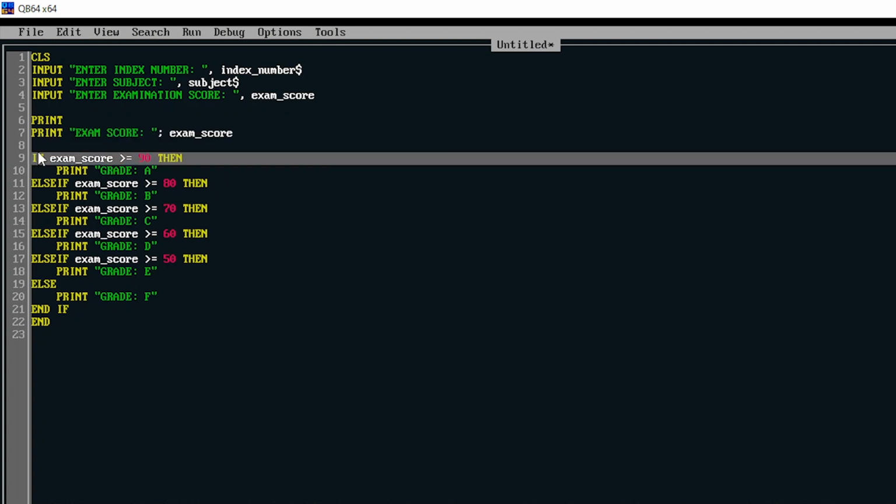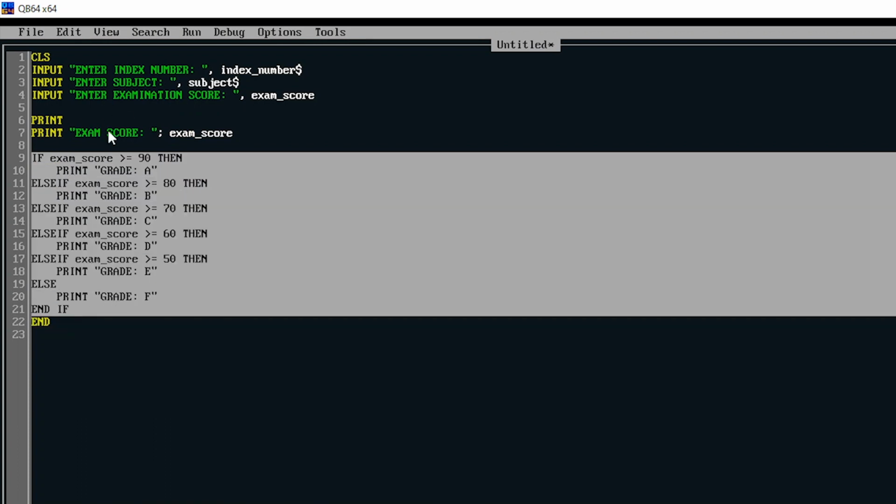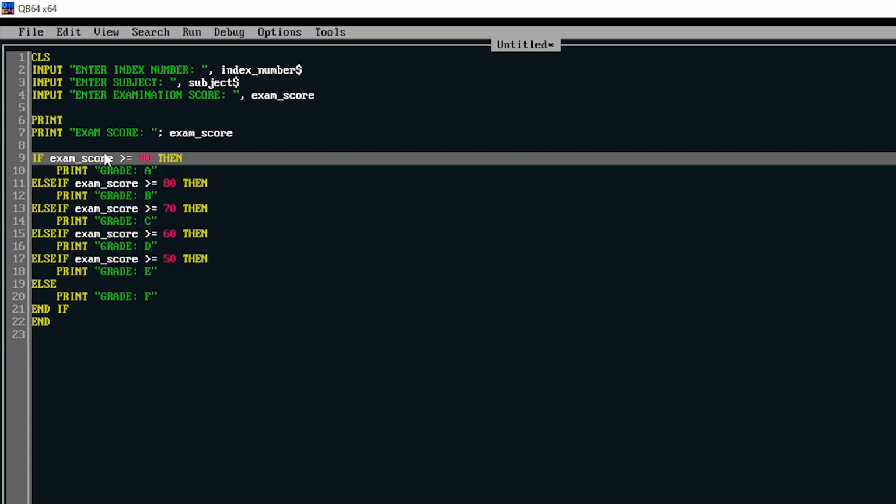From line 9 to line 21 is an if statement structure which gives you a grade based on the exam score you get. So in simple terms, here's how it works.